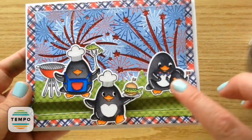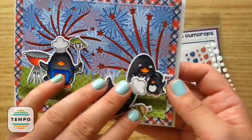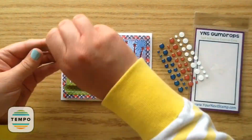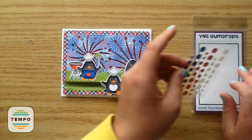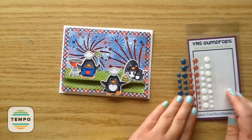And then I decided that I was going to take some of the new Your Next Stamp Gumdrops. These are the firecracker ones, which is perfect because I'm using them on some fireworks or firecrackers. And I'm just matching up the colors to that background paper that has the little fireworks on it and just adding the little tiny ones all about just to give some nice sparkle.